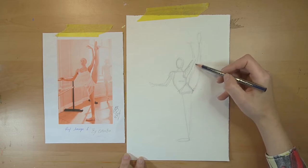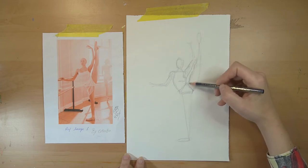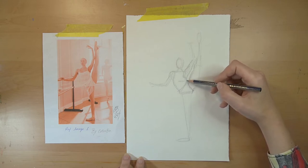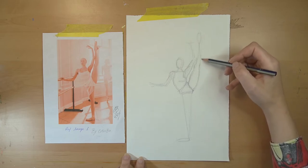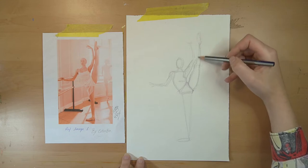Of a knee joint, and look at that negative space. The shape of the muscles into the leg, up from the calf and into the ankle, and then into the foot.